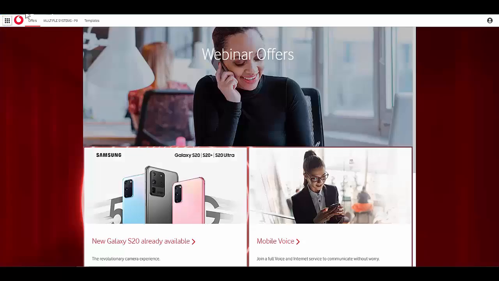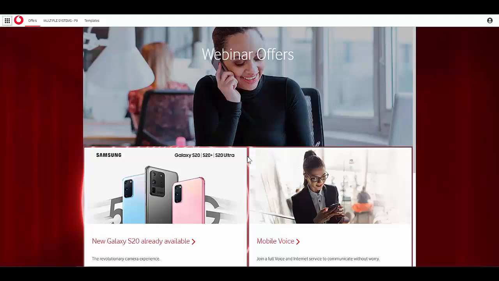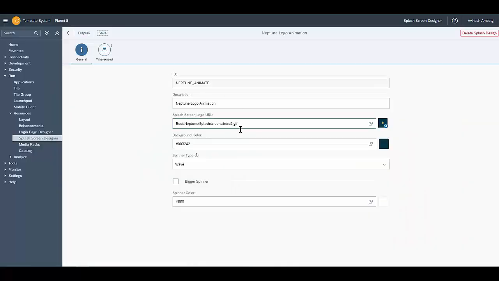and let's reload. Of course, the splash screen is shown only until the data is loaded. In terms of Neptune Launchpad, it's loading pretty fast, so the splash screen is a bit short-timed, and you cannot see the whole animation in that case. But still, you can have splash screens with animated logos using GIF files, or even JPEG or PNG files as the splash screen logos in here.